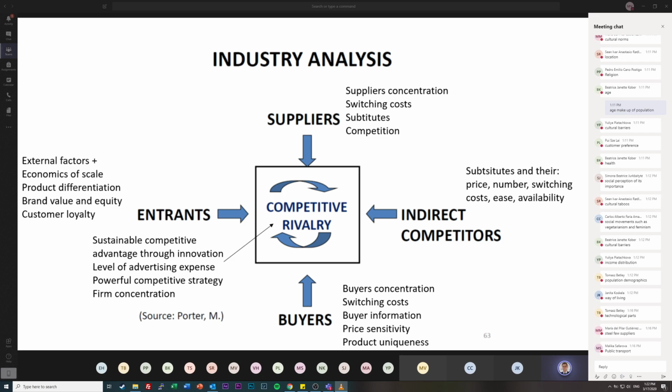Second is the economies of scale. I hope that all of you understand what the economies of scale are. It describes that with a higher amount of production, typically the fixed costs are decreasing. So with the economies of scale, if you produce a higher number of products, the total costs are decreasing.